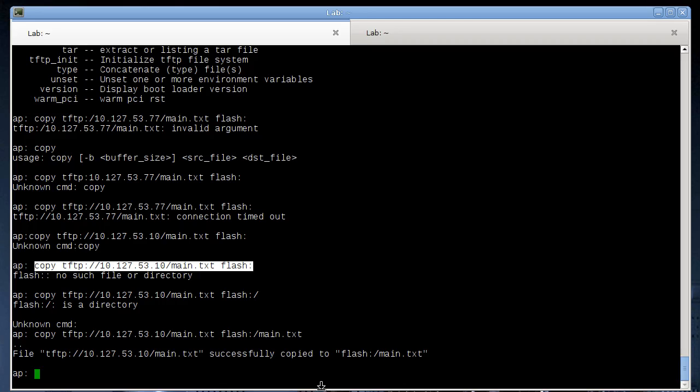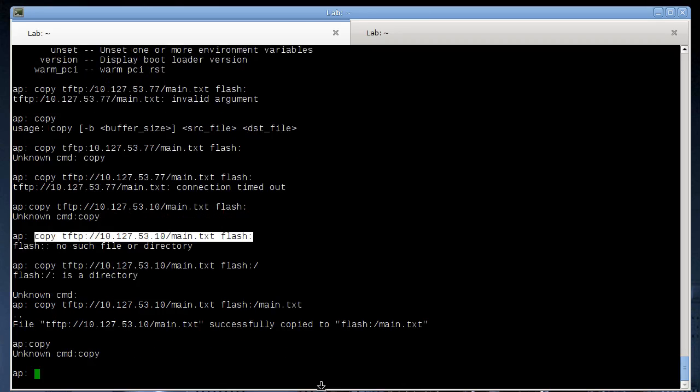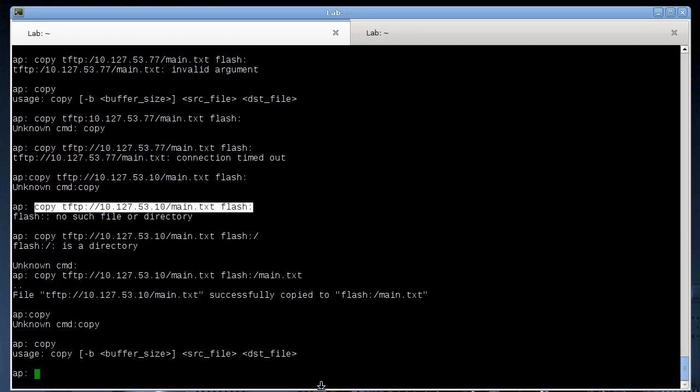You can't press any control character because then it's not a command that it recognizes. If you mistype something, like, so it does apparently recognize backspace, but in this case here I was able to copy the file over.